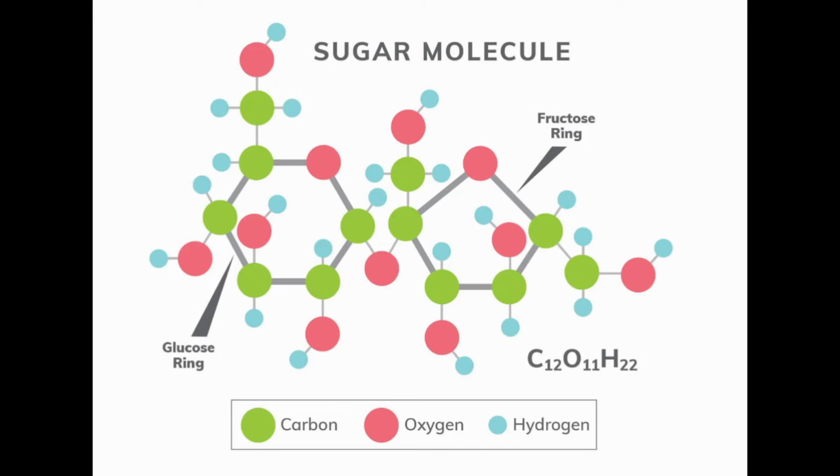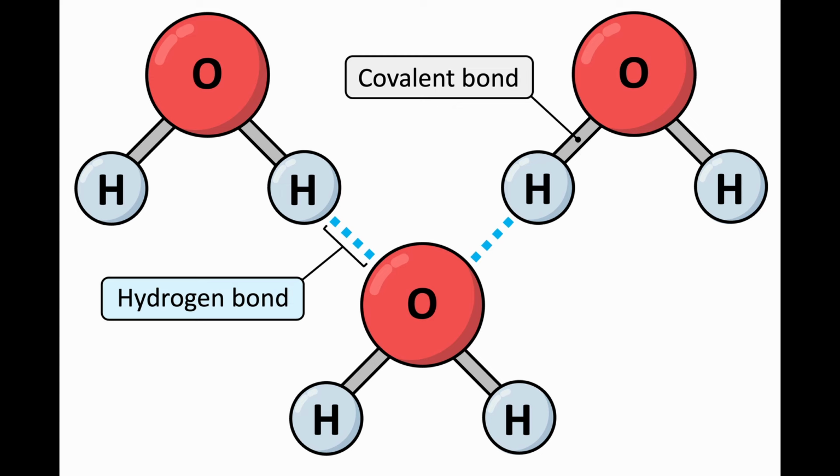So sugar is a very long molecule made of carbon atoms, hydrogen atoms, and oxygen atoms, and there's something very special that happens between hydrogen and other things like oxygen. So hydrogen is very positively charged and oxygen is negatively charged. So with hydrogen, we get what's called hydrogen bonding. It's a very strong bond that happens between the positive hydrogen and the negative oxygen. It's electrically bonded together, and it makes for a very strong force. So in the sugar, these hydrogen atoms actually bond to the oxygen atoms in the water and other oxygen atoms around, and also not just oxygen, other electronegative atoms. And this strong hydrogen bonding is what's responsible, at least partially, for the stickiness.